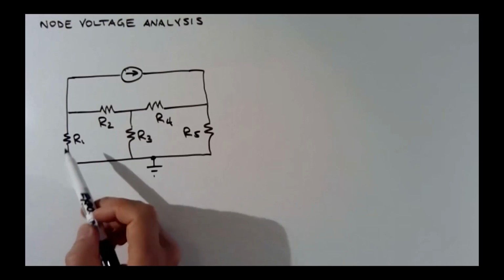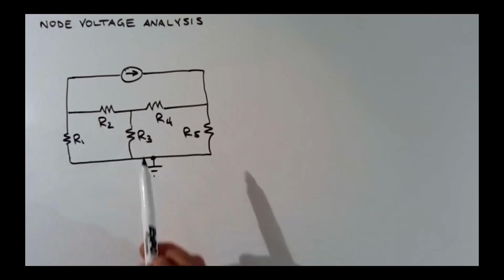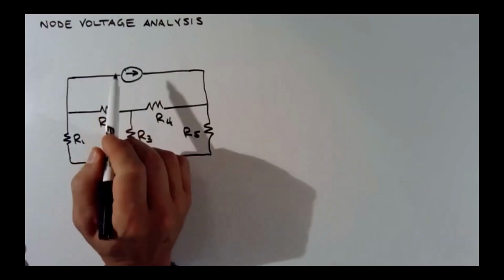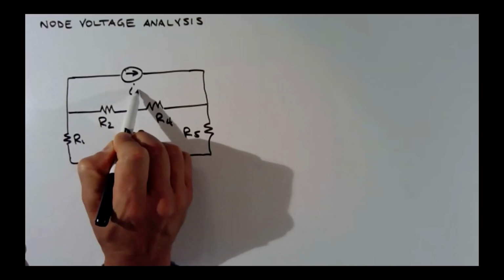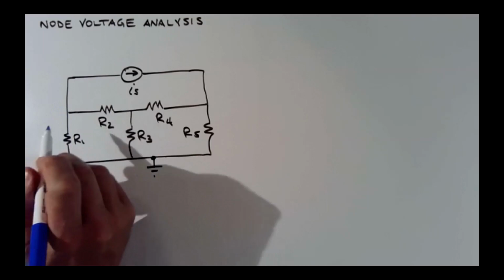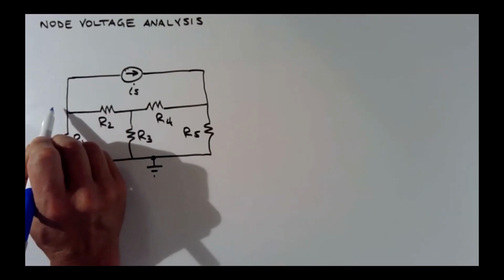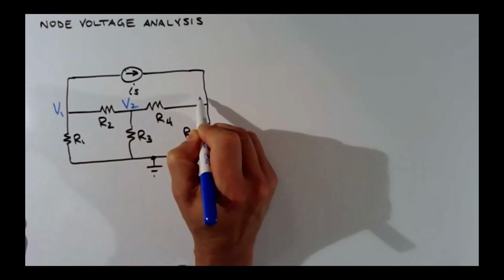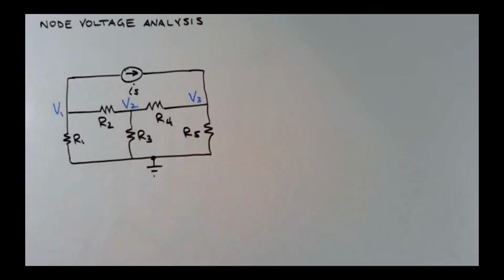Okay, and let's suppose those are known values. You know, this is 13 ohms and 86 ohms and 22 ohms, whatever. And then let's suppose I know Is. That's an I sub s. So you know those values. It's, you know, -2 amps or 5 amps or whatever. So that's a value. And then I'm going to define node voltages, right? I'm going to say this is V1, just like we did on the slides, V2, and V3.